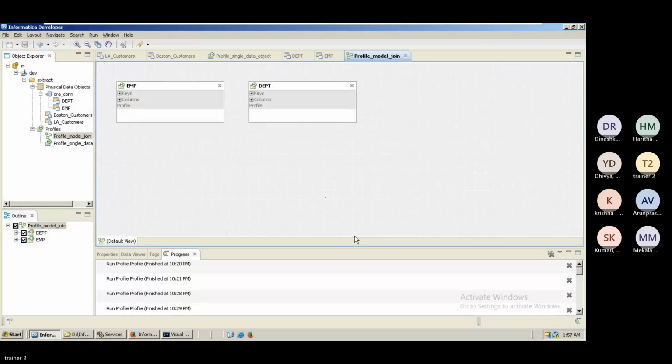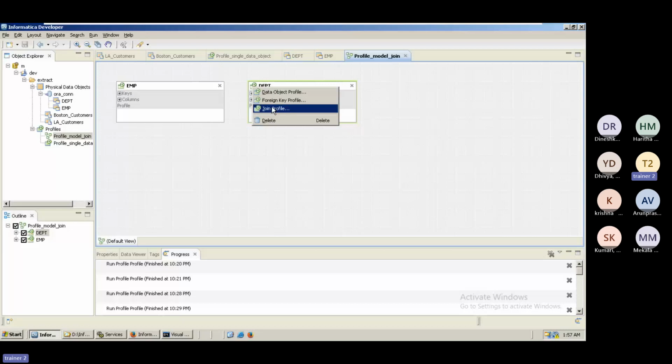Now, I think you all could be able to see two objects in the model workspace, right? Yes or no? Okay. Now let us try to configure the join. To do that, right click on this department in the title bar, then select what? Join profile. Right mouse click, and you can see 4 submenu options.